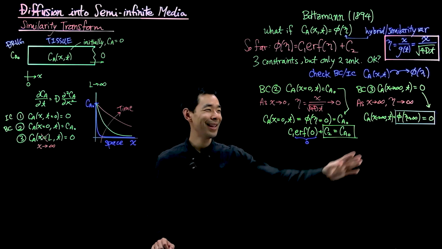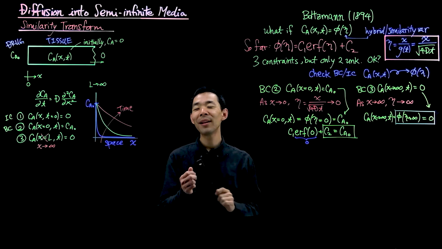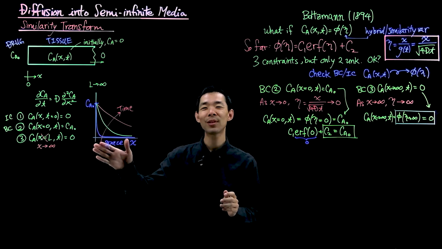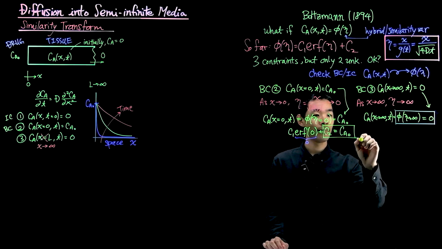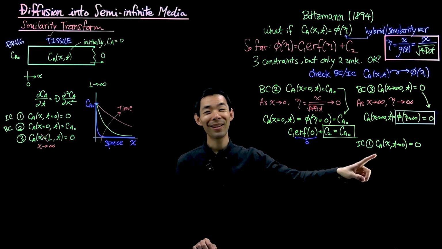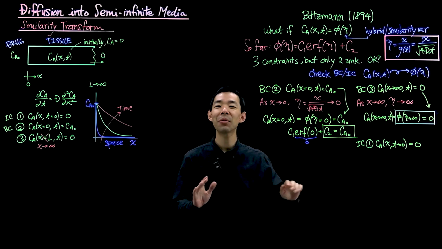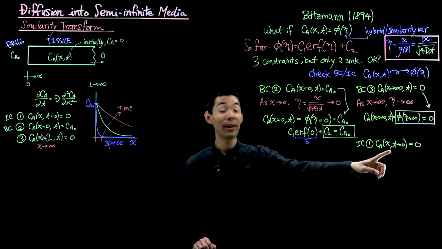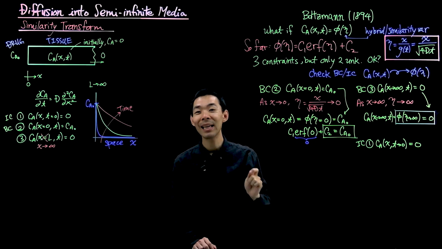Before evaluating the constant of integration C1 using this boundary condition, let's address the root problem of how you get 2 constraints with 1 degree of freedom by considering the initial condition. So this is our initial condition. As time t goes to 0, there's no drug anywhere inside the material. Again, let's convert now, in this case, time into what it means equivalently in the eta space.